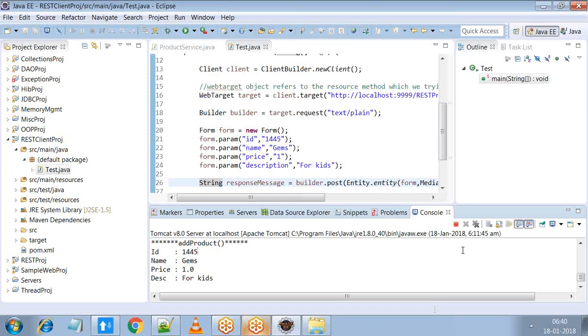So this way, from the client application also, we can place a request.